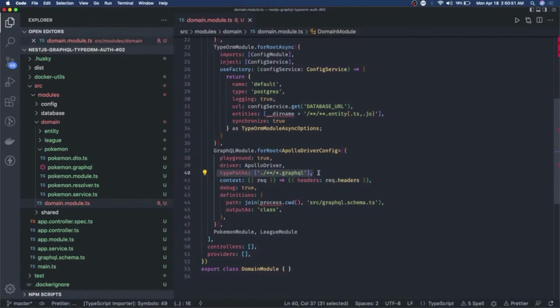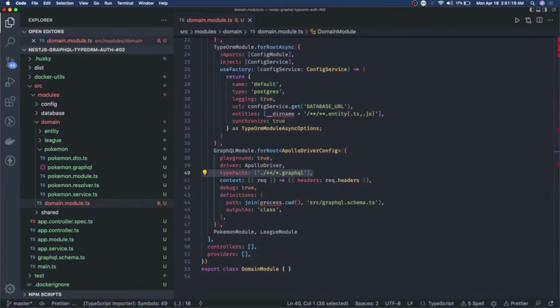We are not writing the TypeScript annotations and TypeScript types for these GraphQL types. But there is another approach which is the code first approach. In the code first approach, we use decorators and TypeScript classes to generate the corresponding GraphQL schema. Here this GraphQL schema we are generating based on these .graphql files, not based on the TypeScript decorators. So this is known as the schema first approach.